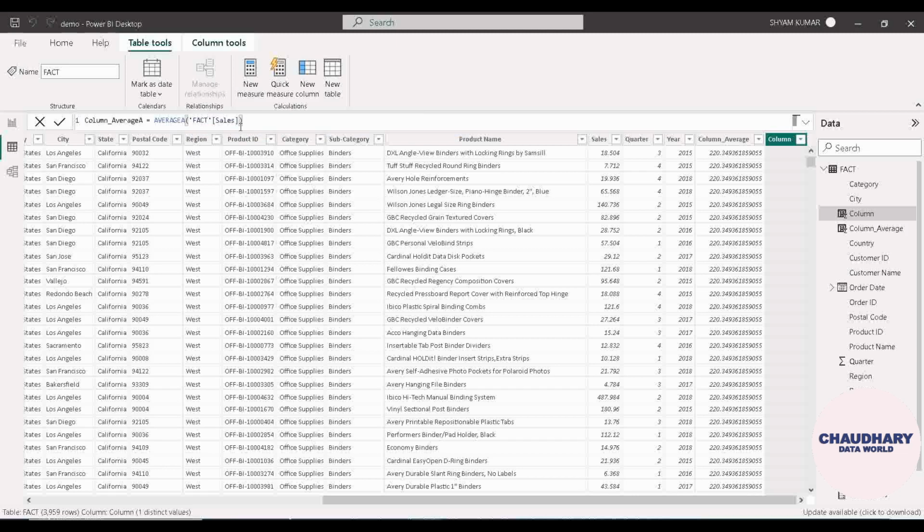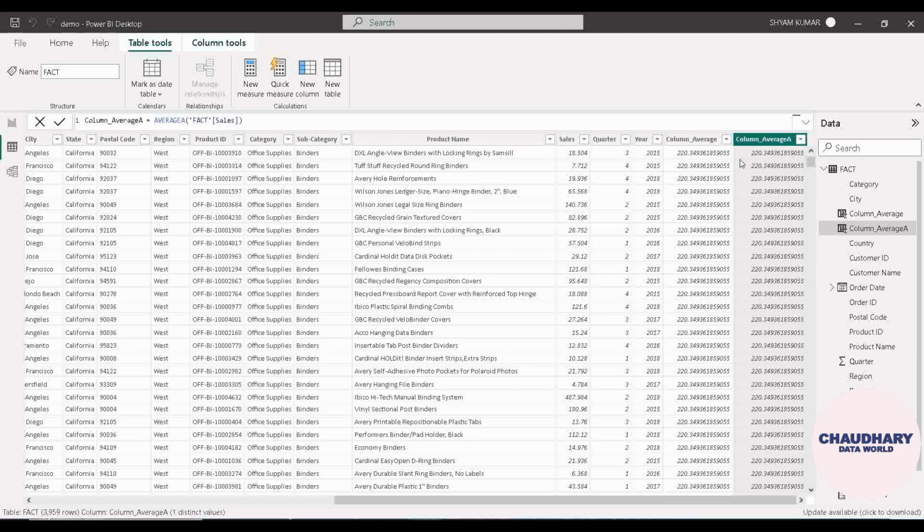Click on enter. It will give you the average sales value, and it is the same as it is over here. So I hope you got how AVERAGEA and AVERAGE differ from each other.